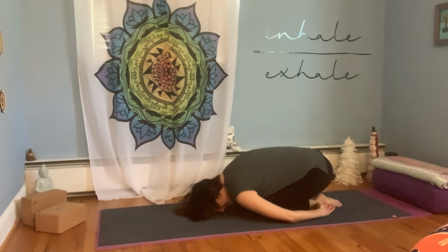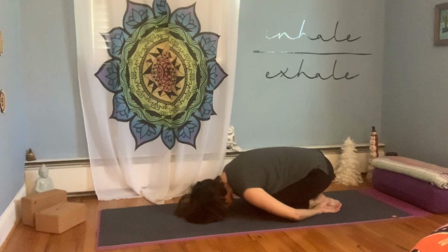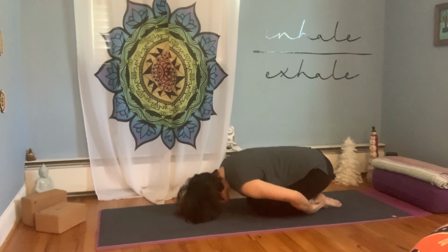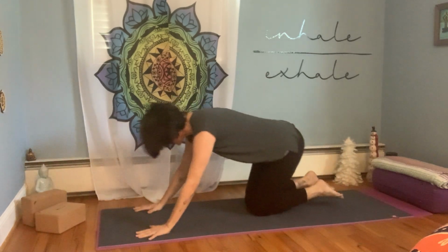Really take this time here to connect with the present moment, connect with yourself, connect with your breath, feel grounded, centered. I love child's pose. Take one more full breath in child's pose, and then we'll make our way back up onto hands and knees.